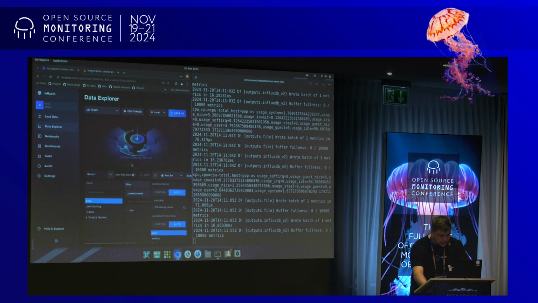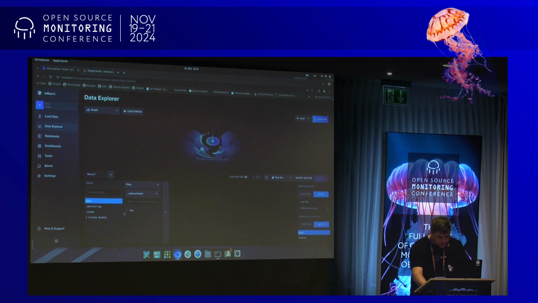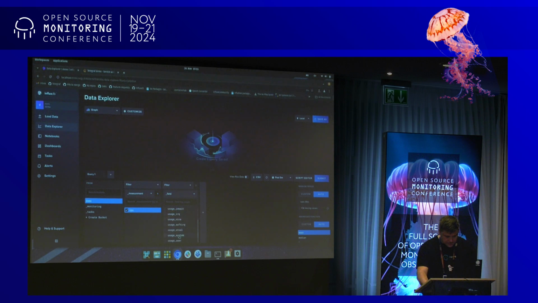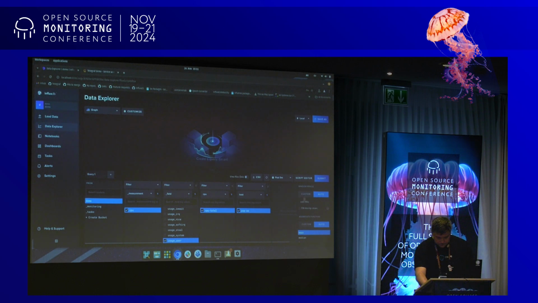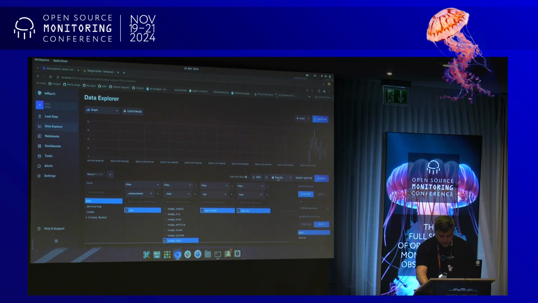And if we now go to the Data Explorer, and I maybe minimize this a bit, we get a demo bucket that I specified. We get a CPU, and let's say we have the usage user. I don't want to filter basically. And we have our nice graph.